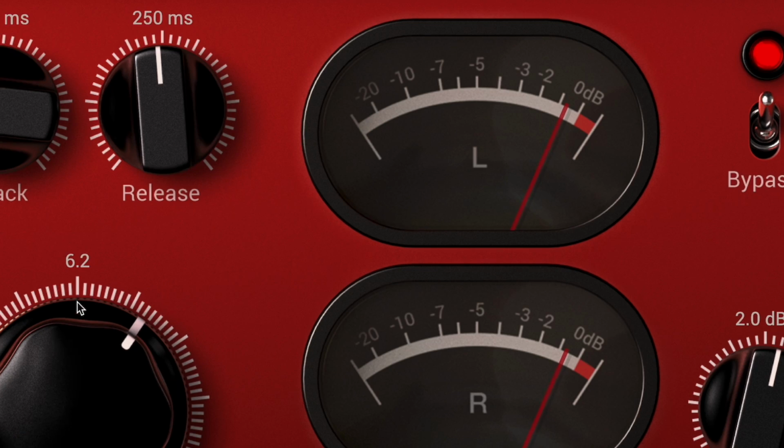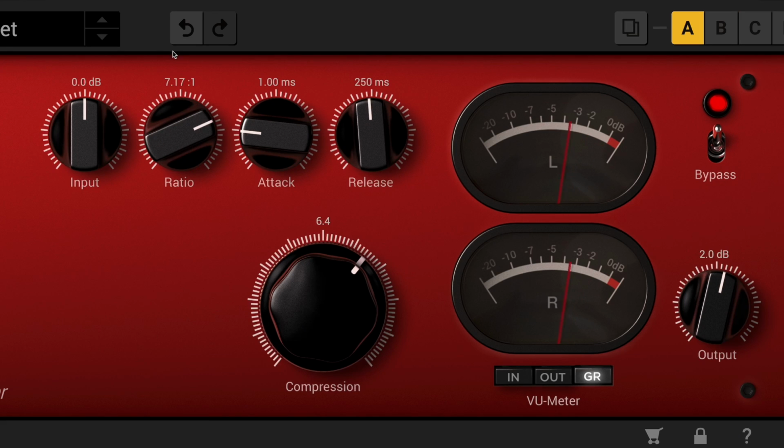So this meter here, with the needle all the way to the right at 0 dB, there's no gain reduction. There's nothing happening. But as we start to increase the gain reduction, adjusting the ratio and the threshold and things like that, we're going to see that needle start to go down to the left. And that's showing us how much gain we're losing by applying that compression effect. Limiters, same thing.